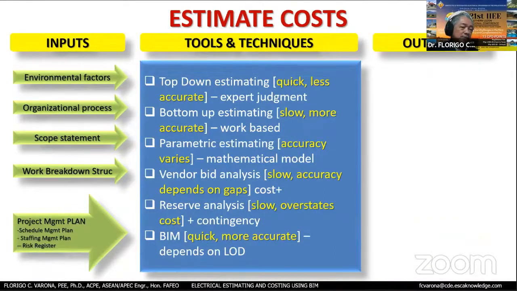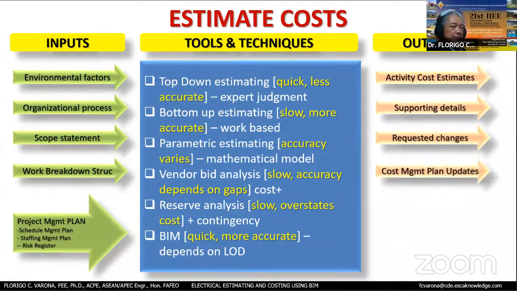but it really depends on the LOD or the level of details, because BIM has some stages like level of details 100 is just a massing. So when we go to 300, it means you're able to come up with a beam based on design already. And then 350, that's for construction drawing already. And then as you go higher into 500, then you will have a much more detailed beam, and you come up with a very accurate estimate on that.